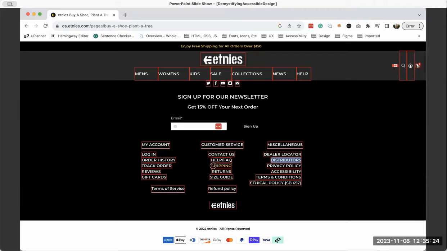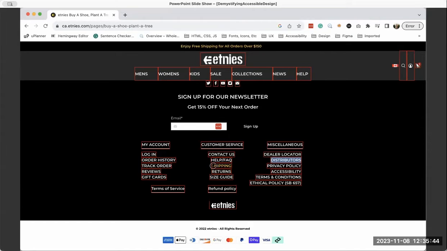The easiest way to fix this issue would be to slightly increase the vertical spacing of my links in order to reach the minimum 24-pixel clearance between each interactive element.